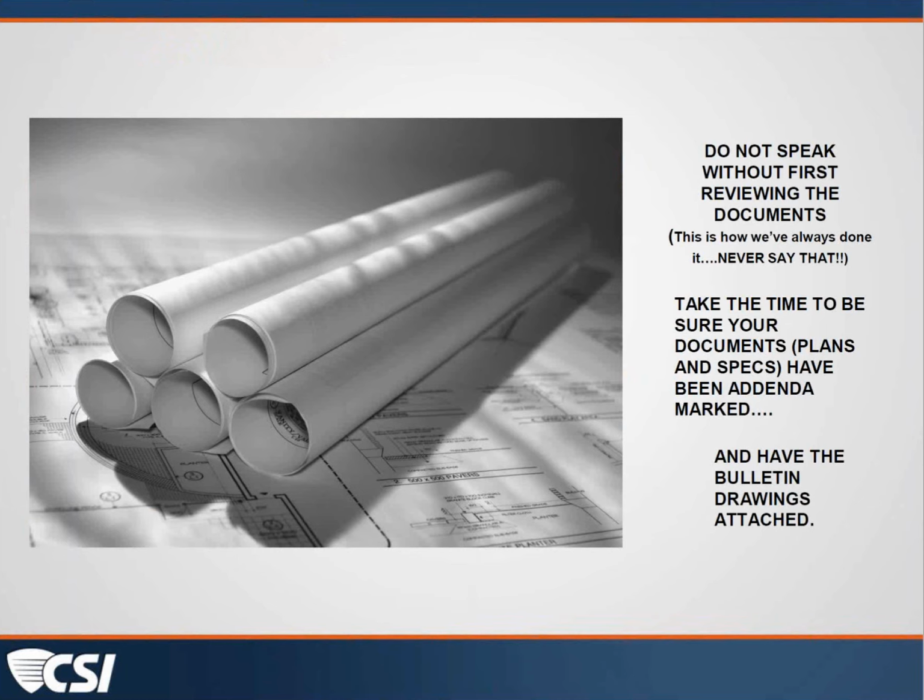Matthew, any others? Yeah, we had a couple of other ones here. There was a question that came in from David, and I'm not sure necessarily in reference. So, David, if you want to add an additional question, please do so. He just asked about an ASI, and I'm not familiar with the acronym, so perhaps that means something to both of you. Yeah, that's what I was saying, it's architect's supplemental instructions.